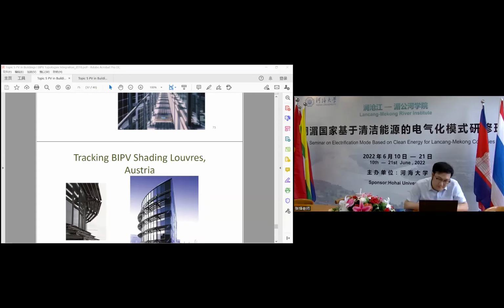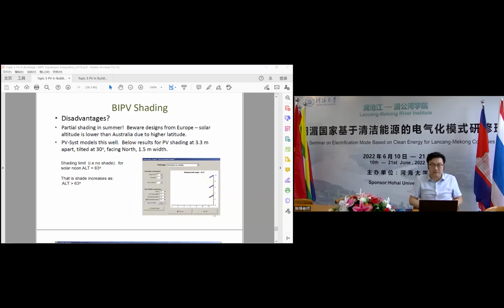For example, partial shading in summer, as designed in Europe. With shading devices, we need to avoid the shading effect on the PV module, which means if we use the BIPV system as the shading device, the shading caused by one PV panel cannot affect the other PV panels. Otherwise, the overall performance of the BIPV system will be significantly reduced.